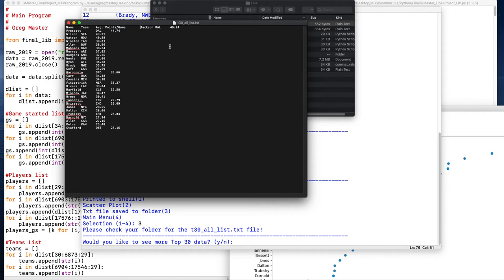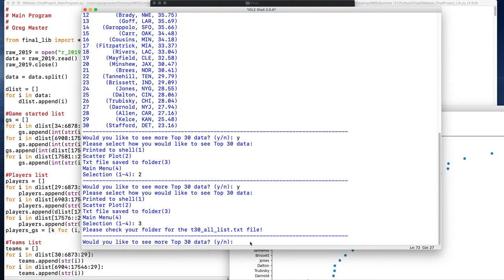There are a little bit of formatting issues, but I think it's a great way for users to save the data locally on their computers, so that they won't have to constantly run this program. If they want to see the data, they can run it once, download all the text files for each one, and then make their decisions from that standing. So, back to the program.